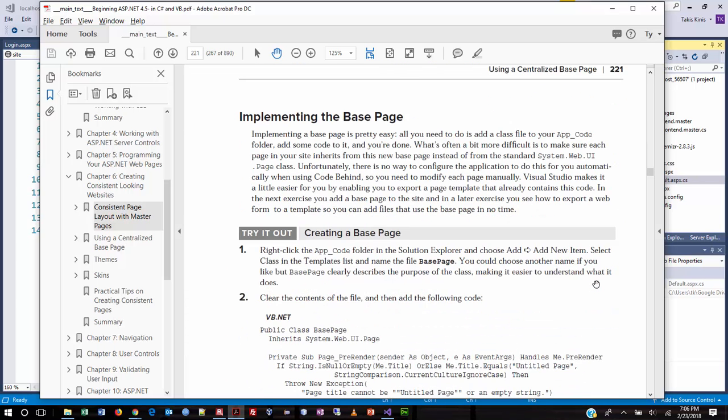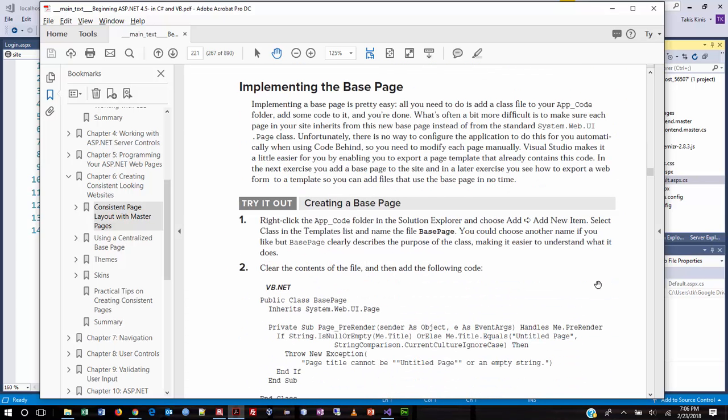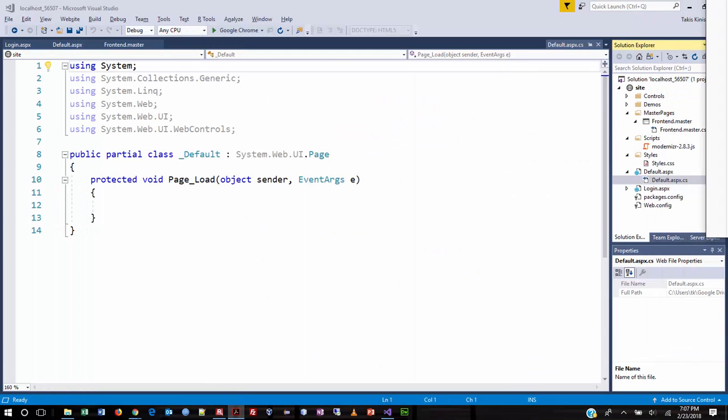All right. We start talking about a thing called a base page, and this is kind of a different approach. The one clarity I want to point out here, because we're learning about a master page, which is a basic structure for all your web pages. Now we're learning about a base page, which is kind of like a master page for all your code files. Kind of interesting, right? So that's going to be placed in a separate folder. So let's move this back off to the second screen here and move on.